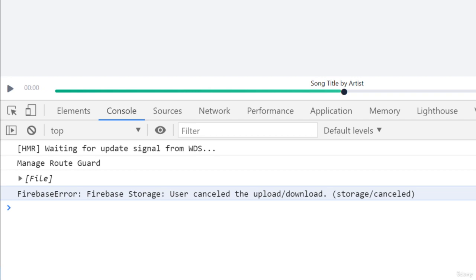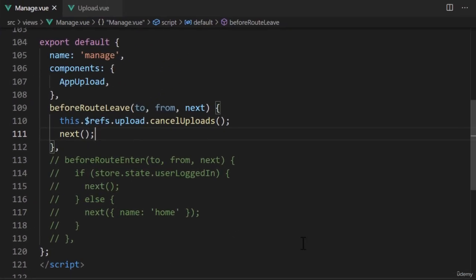Alright, let's discuss why you might choose one approach over the other. Both solutions are suitable. In our case, canceling uploads in the lifecycle function is the more appropriate way to handle things. It's less code, and we don't have to call it ourselves because Vue will call it for us. The second approach requires more code, but it may be the solution you're looking for. You may want to perform multiple tasks when a user leaves a route. Having components call their own lifecycle functions can become hard to manage. With navigation guards, you give yourself more control in the order of execution. It is a bit excessive in this example.